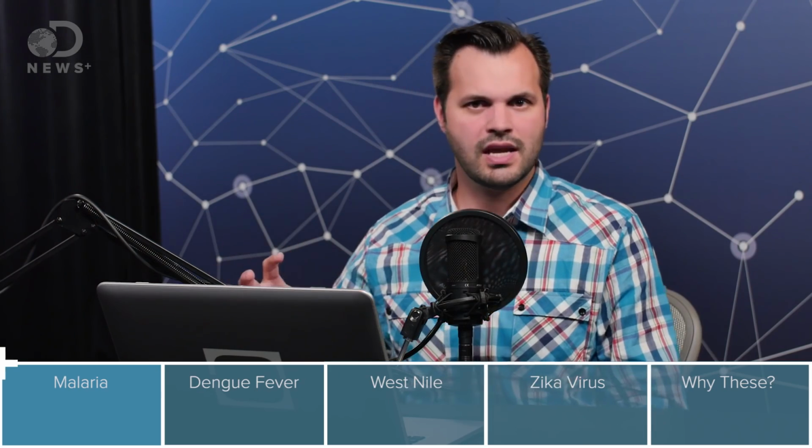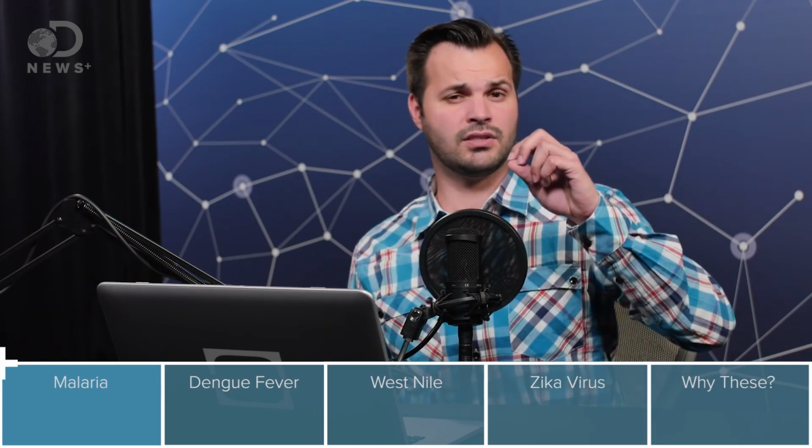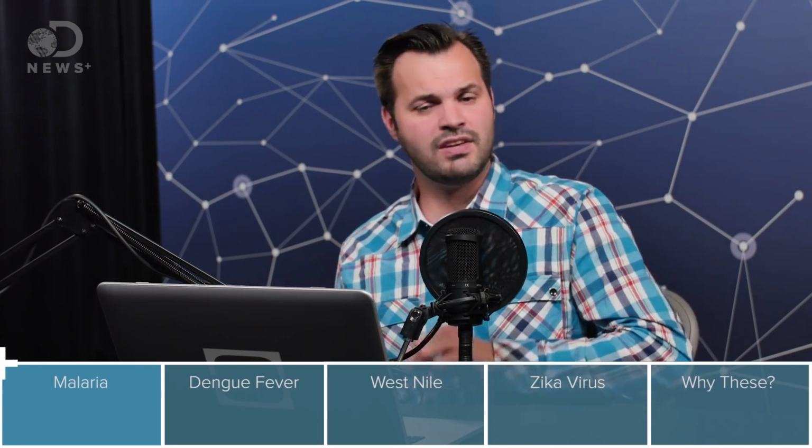So uncomplicated malaria, which has those three stages, you can have that and be okay. But if you have the wrong genetic markers, you could potentially get severe malaria, and it can cause all sorts of other problems. Malaria is not the mosquito itself. It's carried by the mosquito. It's a parasite, a plasmodium. It's transferred specifically by the Anopheles mosquito, and specifically in the Anopheles group, it's carried only by the females.